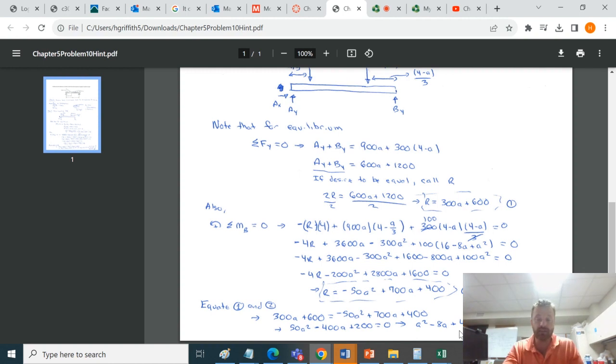You know how to solve a quadratic. You will get two solutions if you solve that. But given the length of the beam, only one of the two is going to be feasible. So that's how you set that up. Even though the math is a little bit confusing with respect to the approach, the underlying statics is pretty simple because when you're replacing those distributed forces by concentrated forces, you're just dealing with triangles, and it's a pretty easy problem.